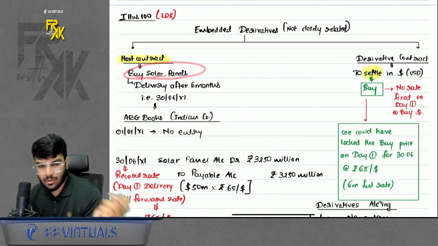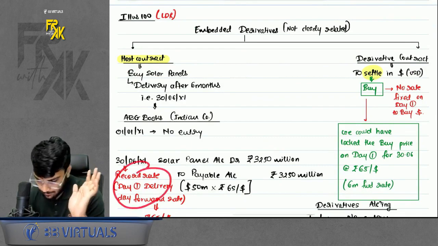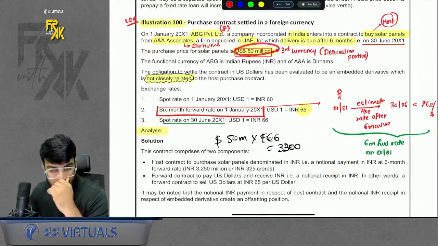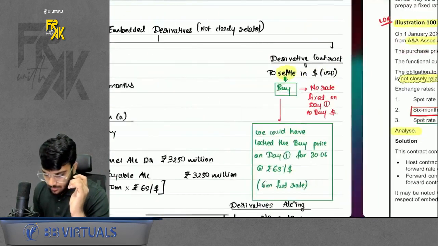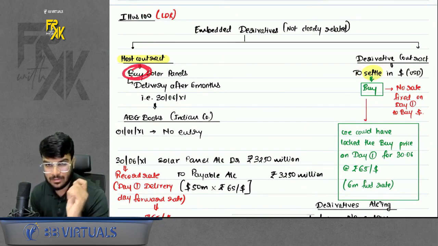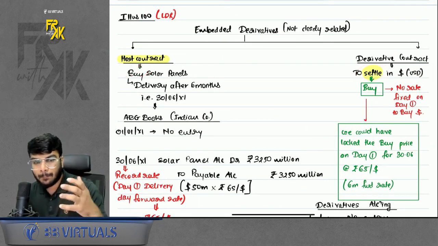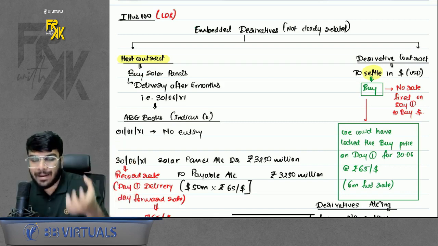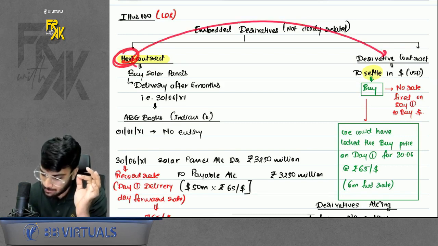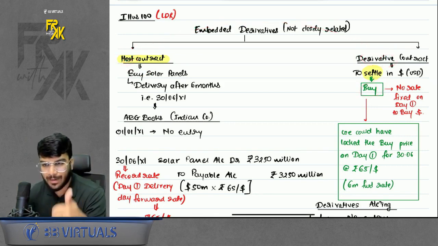Okay. How to do separate accounting? Buying solar panels, you will record on the delivery day, but at the forward rate. Okay. We will record it. Derivative contract. Now you are making the payment in dollars. Just imagine, do I need to buy dollars or sell dollars? See, because you are buying solar panels, you will have to make the payment in dollars. But you are an Indian company. You don't have dollars, so you'll have to first buy dollars. So a hint is, whatever you do in the host contract, the same thing you will do in the derivative contract. First thing, buy dollars.